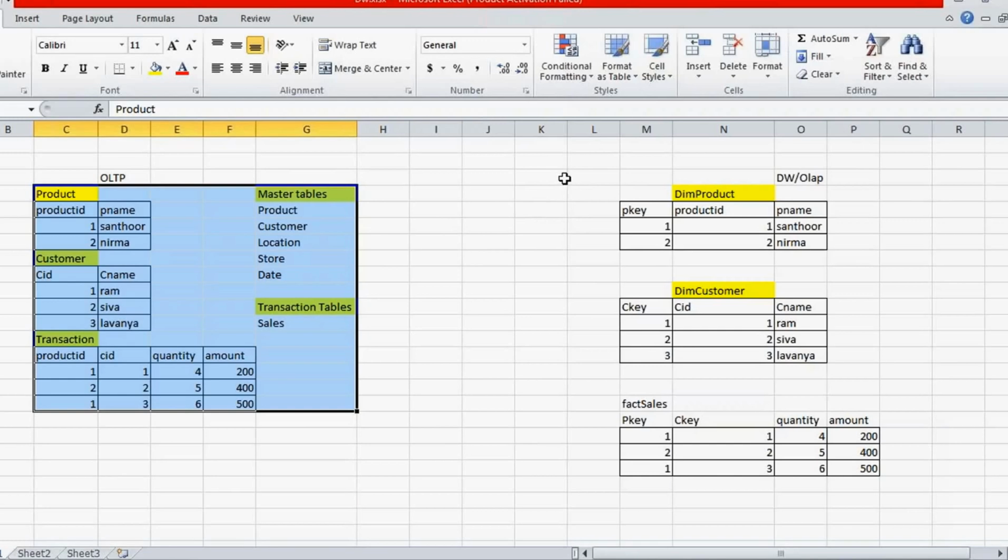Okay, because we are not doing many select statements on this OLTP system, because a lot of customers are working on and accessing it.